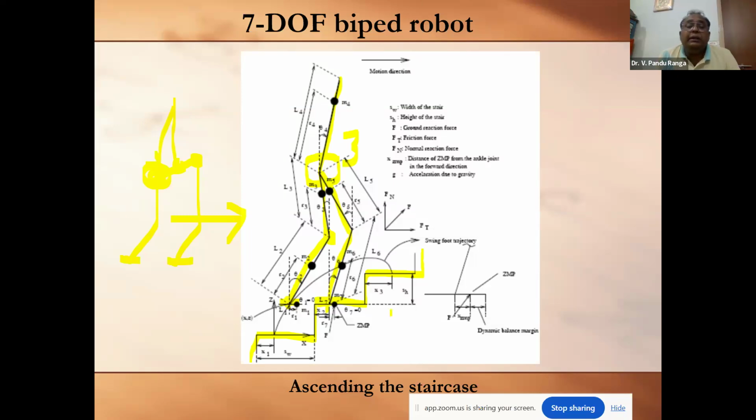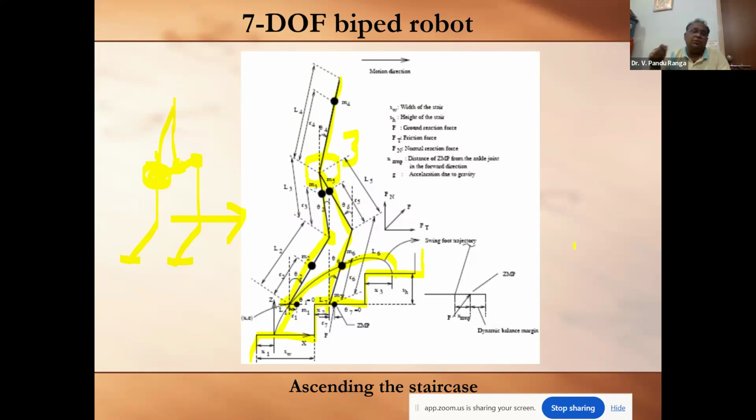Another important thing is that there is a curve shown like this, which is called the swing foot trajectory. Even when we walk on the floor, on a staircase, or on uneven terrain, whenever we lift our swing foot and try to place it at a location, we always carefully see whether there is something lying on the floor. If something is lying there, we lift our foot so that it does not collide with the object or stool or whatever is placed on the terrain. And once again, we carefully place our foot on the floor so that no slipping occurs.